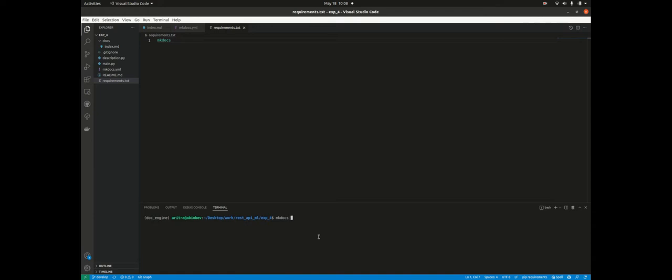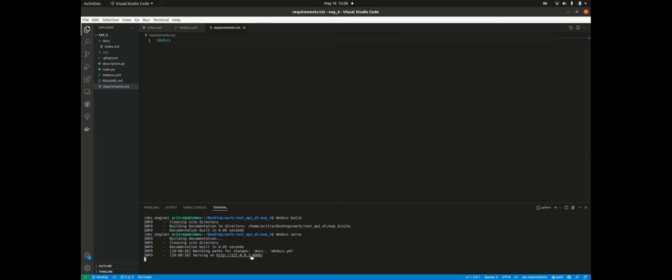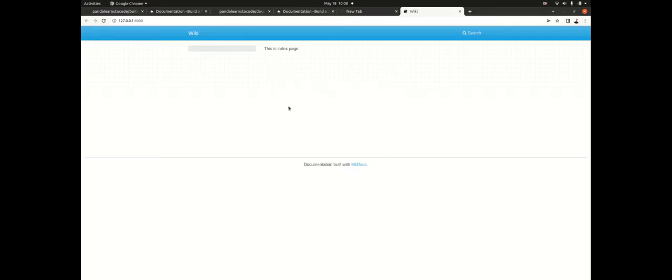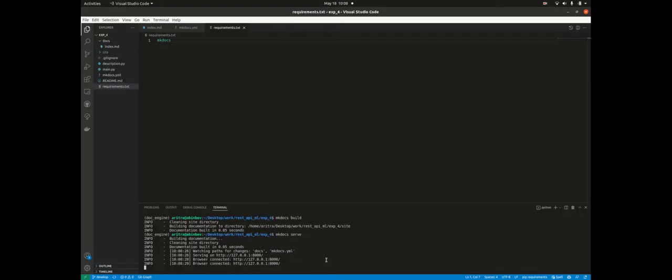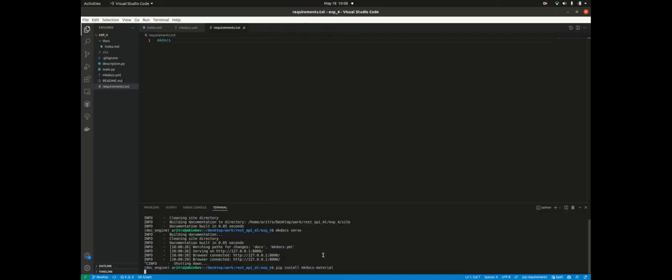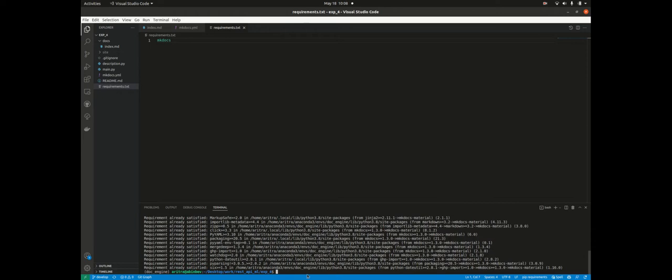When we run mkdocs build, as you can see, there is a site folder which has been created. Now we are rendering the content of the site folder. Of course, this does not look very attractive or well organized, so to make it better, we'll use MkDocs Material, which is a Python package we'll have to install in our existing environment, and at the same time register in requirements.txt.